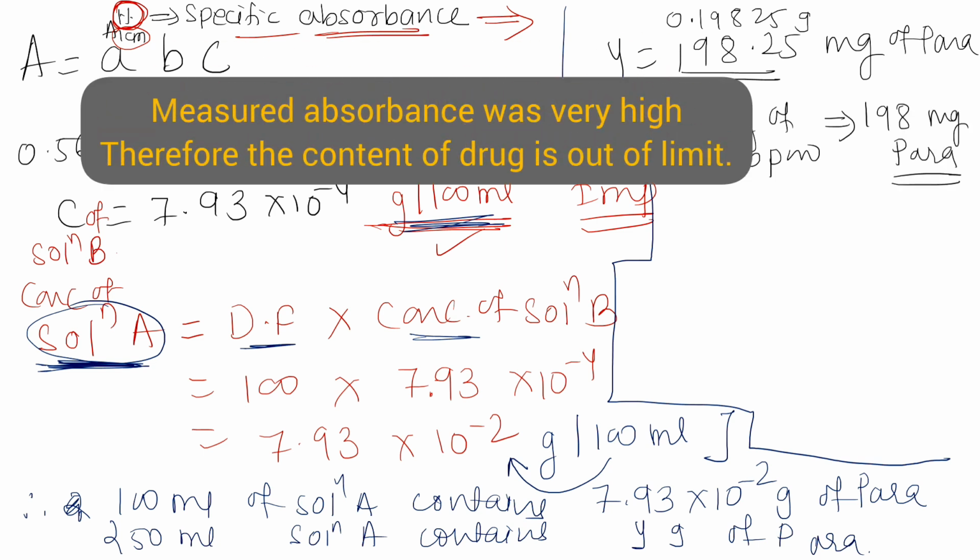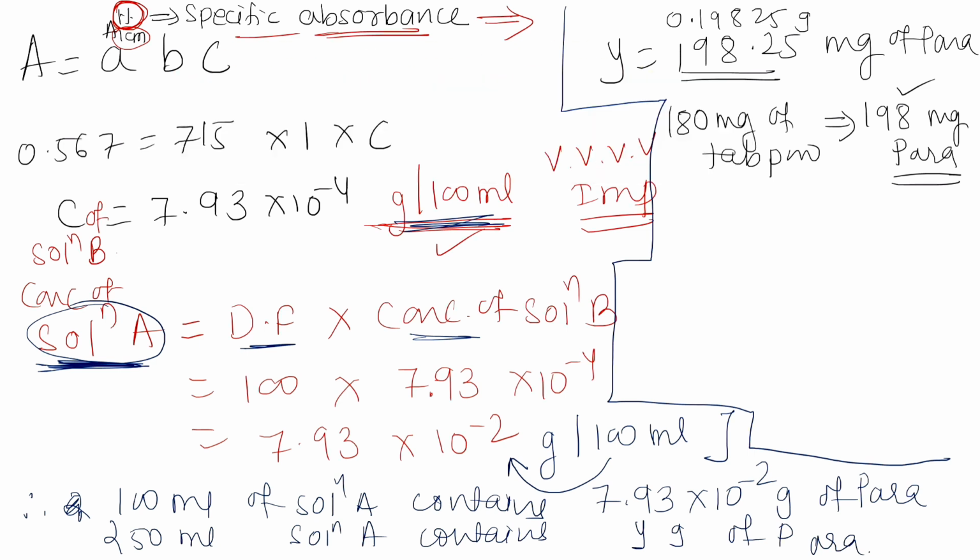So this absorbance has come very high, and therefore this amount of paracetamol has come very high. So this, or there could be some errors for the student who has actually performed it. Jo errors hai na, ye errors kisi bhi wajah se ho sakte hai. I mean the errors can start from the weighing itself. Balance itself could be faulty first. Second, the uncalibrated glassware, uncalibrated balance. Then weighing error, that is the human error comes there. Weighing error ke baad dilution error, whether you are checking lower meniscus, upper meniscus, everything. Okay, so I'm just showing you the calculation. Absorbance to aapko aapka hi lena hai. Okay, so this was about the 180 milligrams of tablet powder.